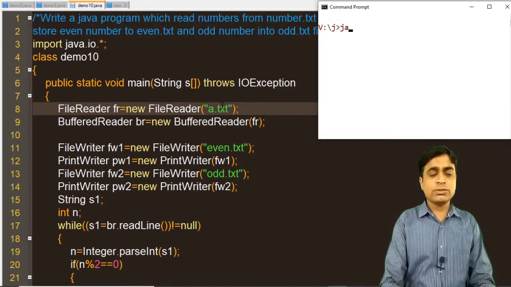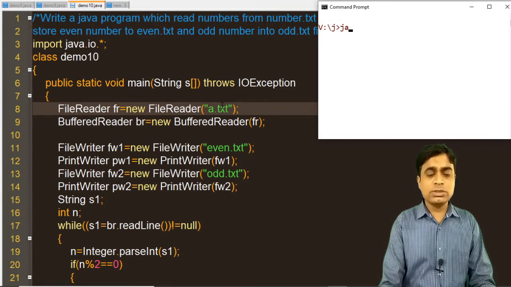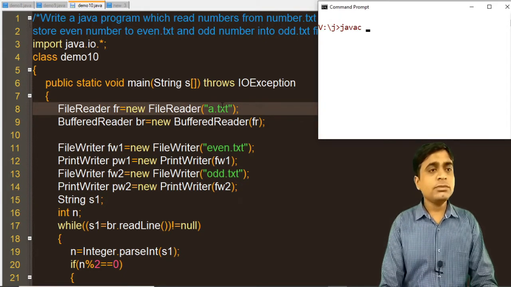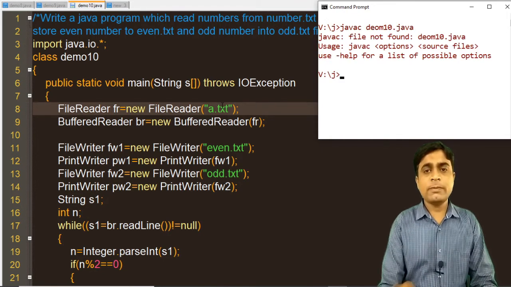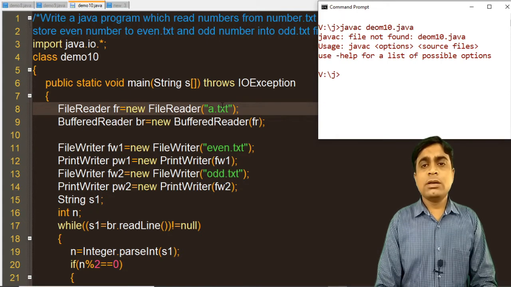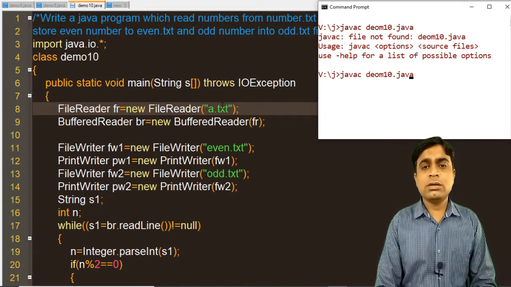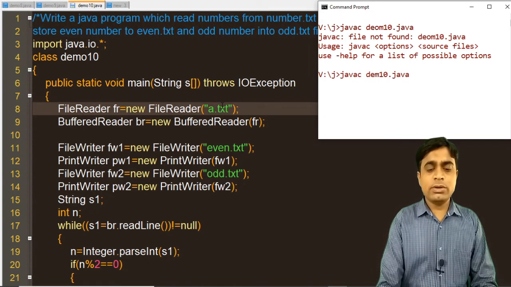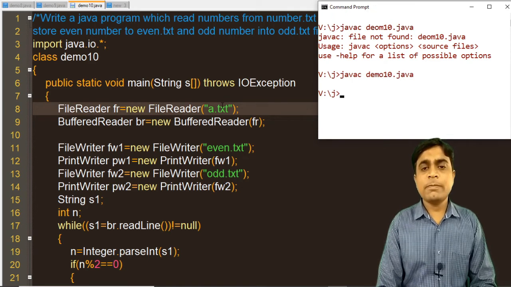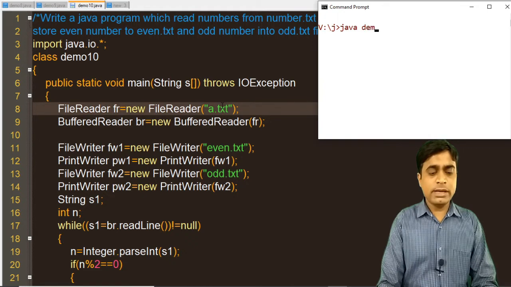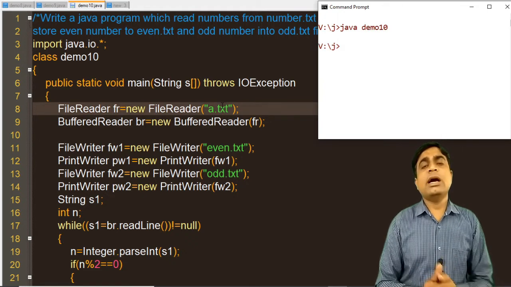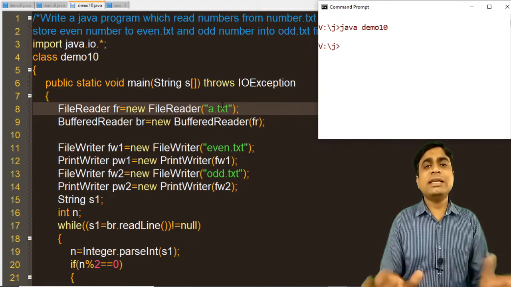Let's check it out first of all. Let's run this code: javac Demo10.java. There will be no error. Then java Demo10. Now the data is written in the files.